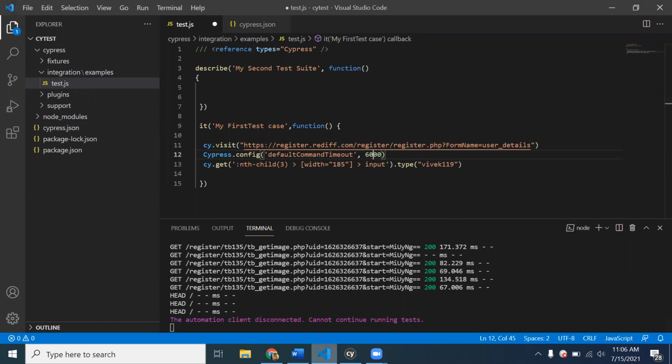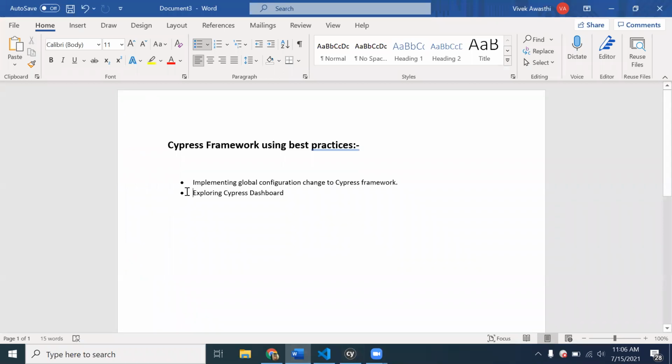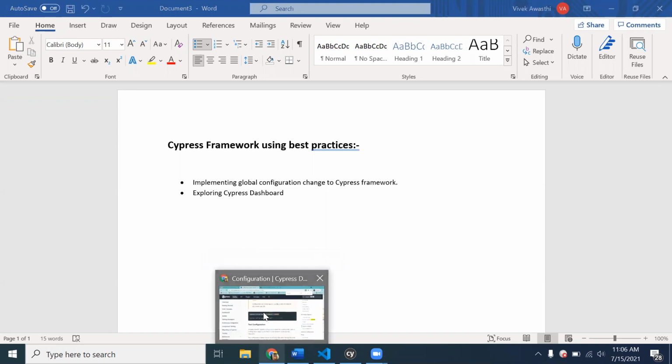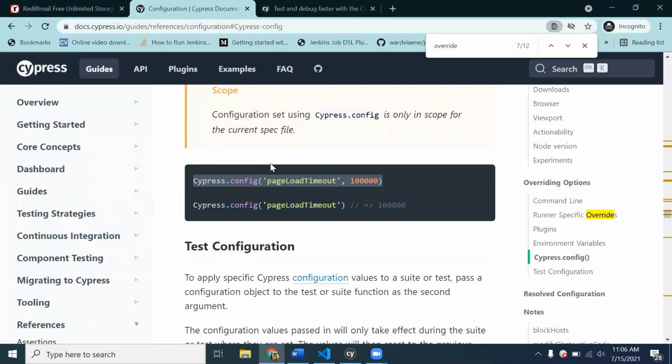The next one that we have to discuss is exploring the Cypress dashboard. Cypress dashboard is basically a cloud-based service provided by Cypress. Using that, there are exciting features like taking screenshots, running, and exciting reports, graphs, and all the features available in the dashboard. You can use that to impress your management or your client. It's a cool automation feature, similar to the Jira dashboard, where everyone can access the dashboard and see what execution is going on and what all the results are.